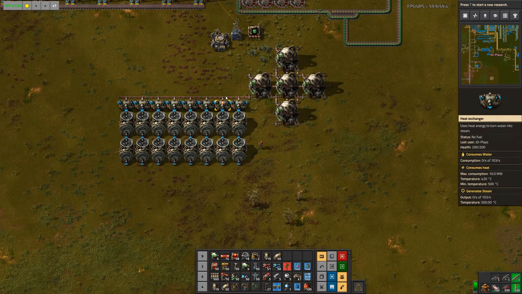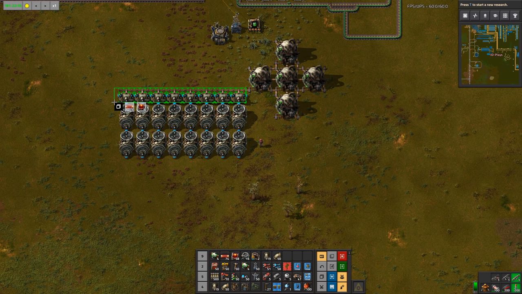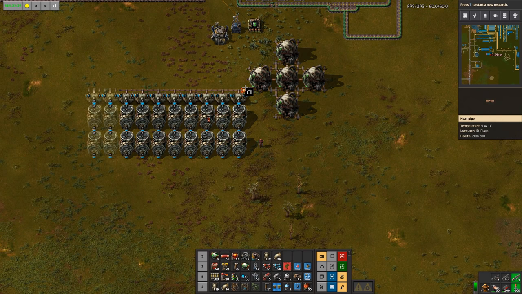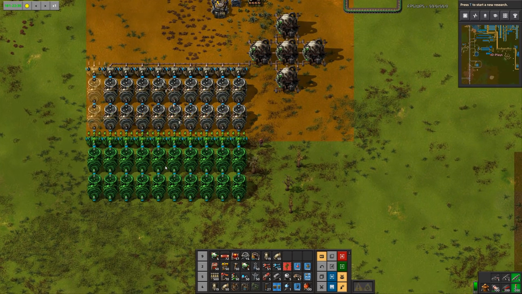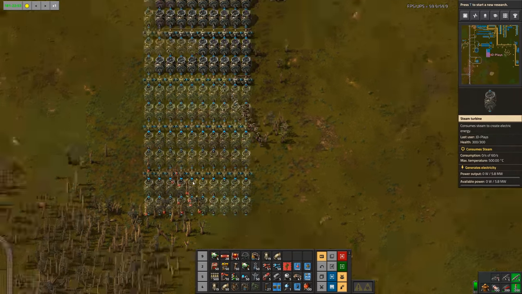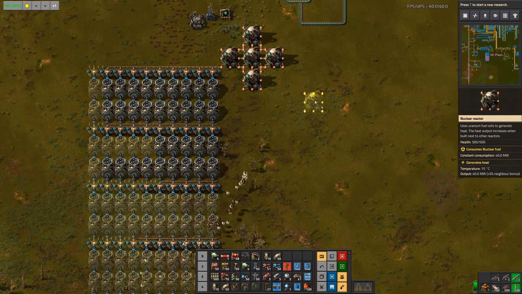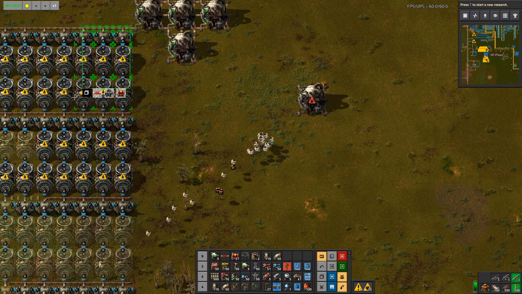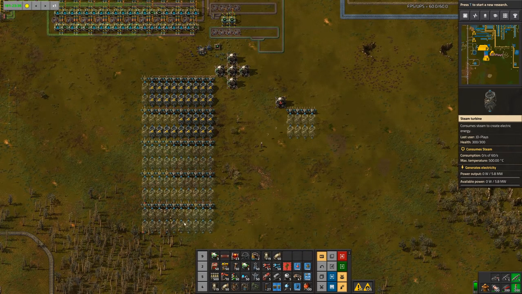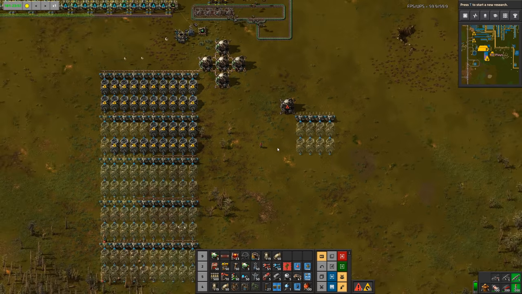What was this? This was 80 megawatts? That's 100 megawatts. That's 200 megawatts. That's 300 megawatts. That's 400 megawatts. That's 500 megawatts worth of power off of those reactors. Gotta remember our original one was one of these and four of these. And because of the neighborhood bonus, I'd have to hook up heat pipes and everything. We're just going with examples here.